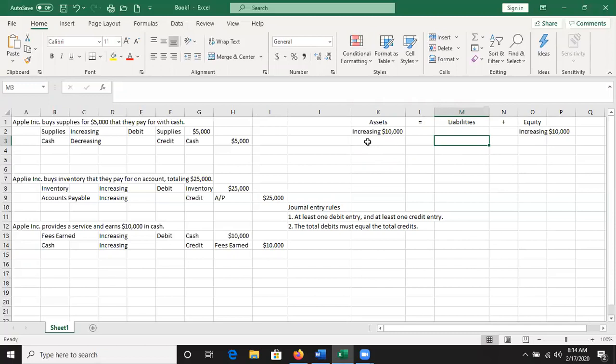All right, so the journal entry matches. So this is how double entry accounting should be tackled. You look at a transaction, you find at least two accounts that are affected. Okay, you put what's happening, are they increasing or decreasing? Based on that, you could create your journal entry. Never submit me a journal entry that does not have at least one debit and at least one credit entry. Okay, even if you use the wrong accounts, I'd much rather see a debit and a credit than just the correct debit account with no credit at all. Okay, and make sure the total debits equal total credits.